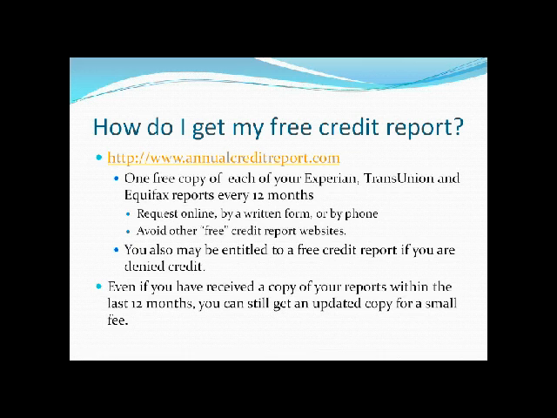Some creditors will look at all 3, some will only look at 2, some will look at 1. But at the bottom of that letter, it will say, this information was obtained via your Experian report or your TransUnion report, and it will have instructions there as to how to obtain a copy of that credit report so that you can see what's on it and you can see exactly what information and how it was reported and how that information affected the credit decision. And it also gives you an opportunity to dispute any inaccurate information, which once again we'll get to a little bit later.